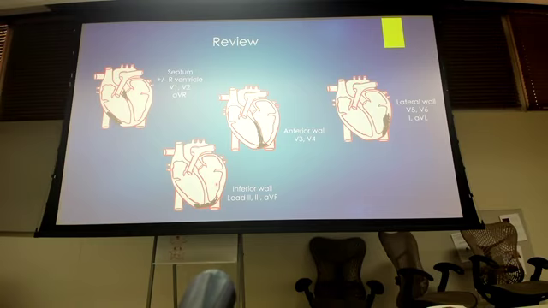Say someone comes in, it looks like they're having a lateral wall MI. What area of the heart or what leads would you suspect to find an abnormality in? Or I'll say you have abnormalities in lead 2, 3 and AVF. What portion of the heart is that?